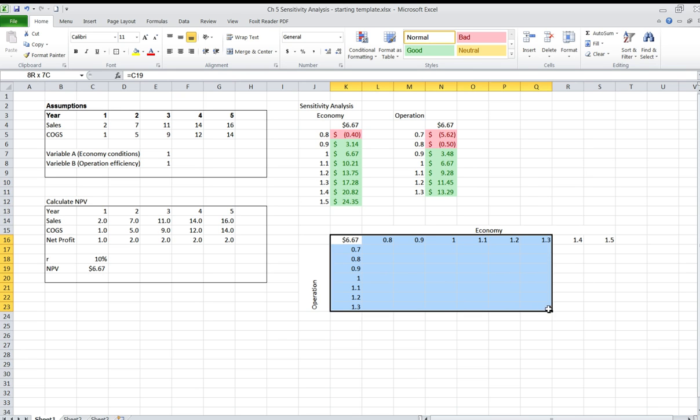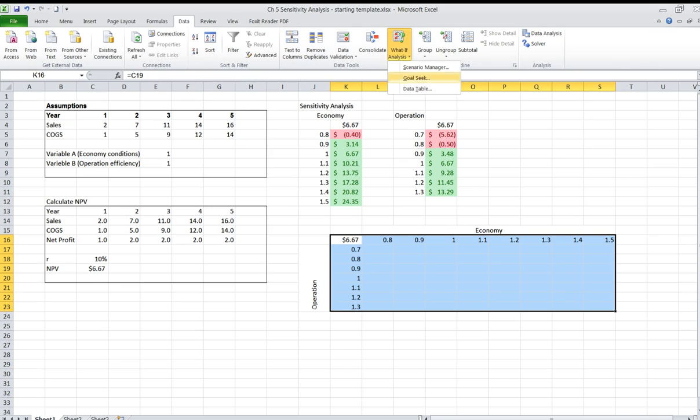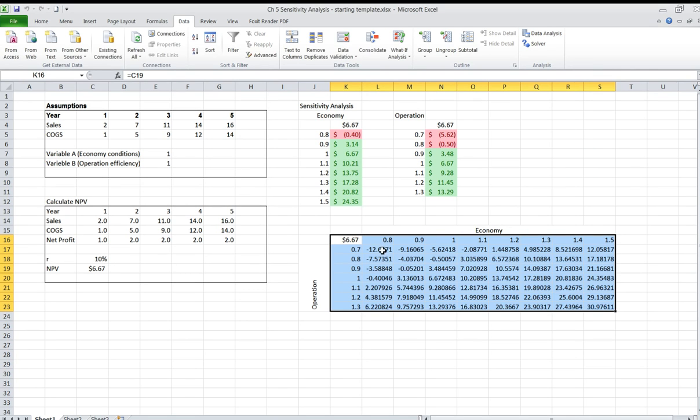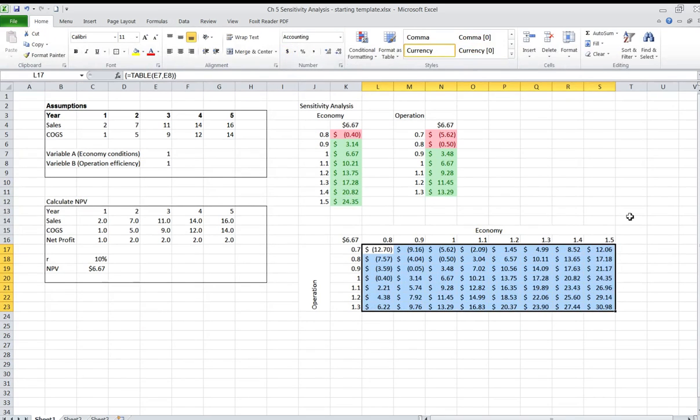With that said, we select again this area, request the data table function, and again we look at which values we are changing in the columns. Well, we change operation. So in column we change operation. Which values are we changing for rows? Well, in the rows we change economy. And when we click OK, NPV is calculated for all possible combinations for economy and operation.